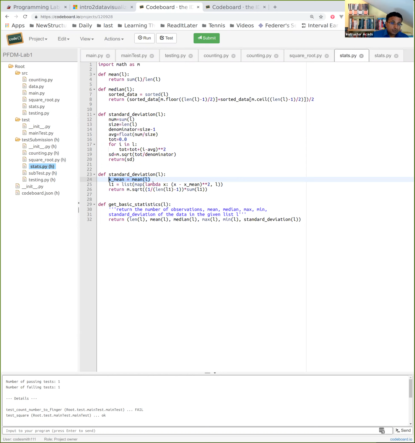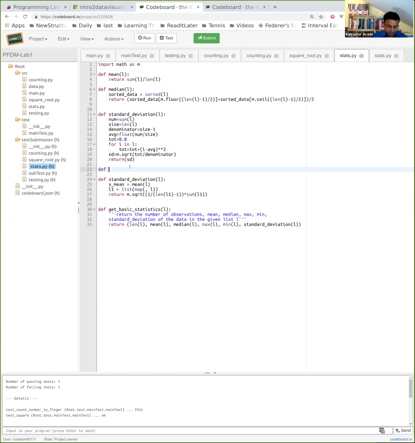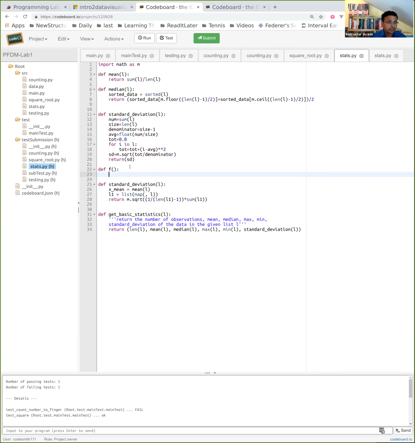Second thing, I use this very simple idea for each element. So let me just explain this idea. I have a list of numbers. For each element, I need to subtract the mean and square it. So I wrote a function. It's called a lambda function, right? So lambda function is basically, instead of writing a function with a name, so I could have actually used a function with a name. So let me just do that to make it easier. So I could have just def this and call it f for now, okay? And then I'll write the signature in a second. I'll just paste this here.